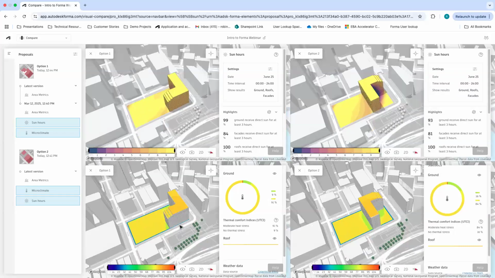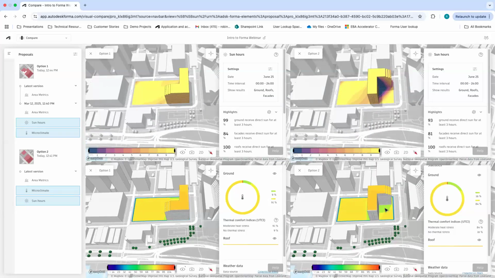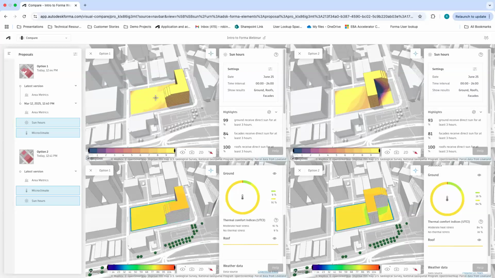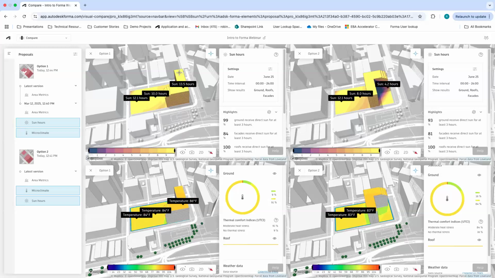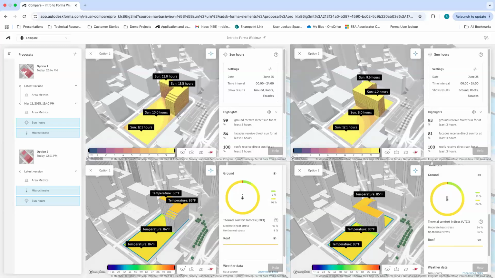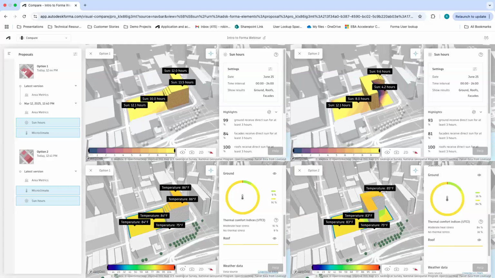So depending on what the client wants, let's say they want nice outdoor eating areas, maybe this proposal, design option 2, is better because it's more temperate in this plaza that was created with this orientation. And if we want to inspect our site, we can do so with our inspection tool to understand key points on our site and what the results are. So it's showing me the direct hours of sun on this end, and then on the bottom, it's telling me the temperature of the site for the month at the time of the day.